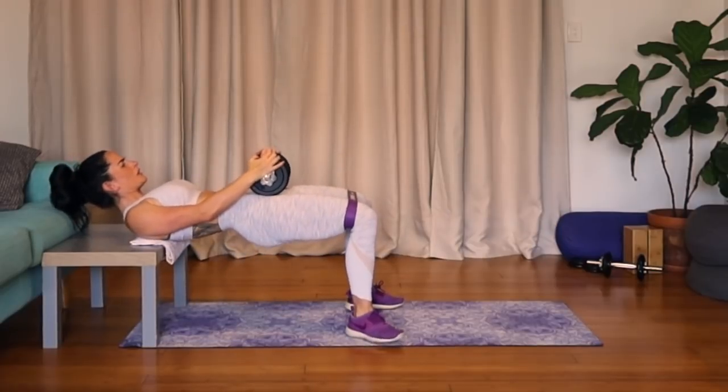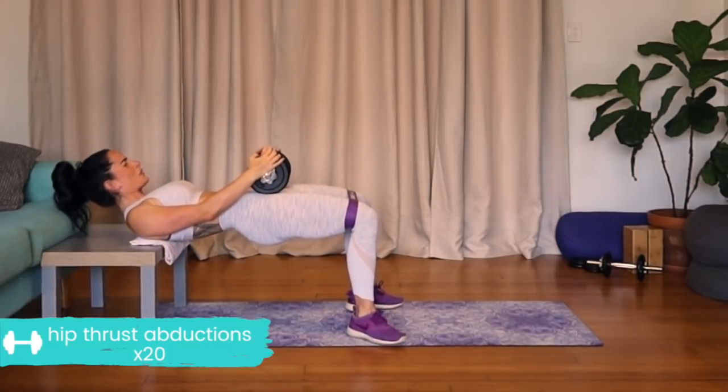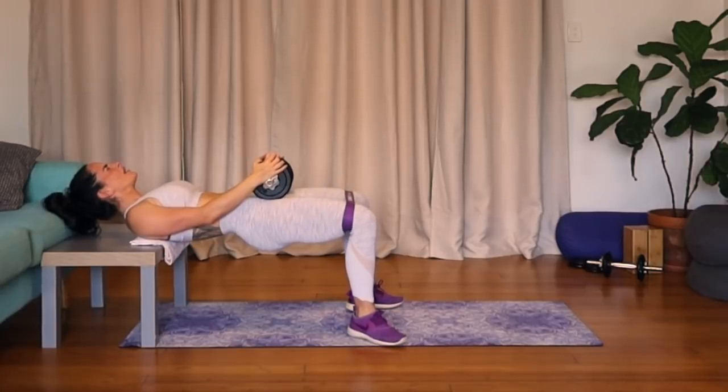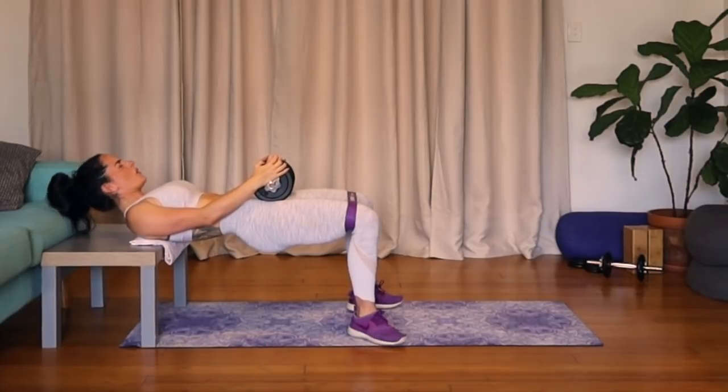Doing really good. Are your glutes on fire yet? Woo! All right, straight into abduction. So holding the top position and pulsing those knees out on the band. Keep that core tight, squeeze those glutes, don't let your hips drop. And holding for 10 seconds in this position. Push the knees out. Nearly there. Squeeze hard.